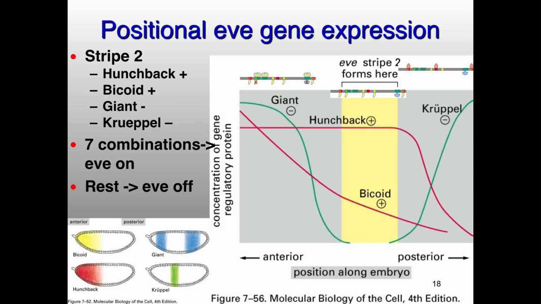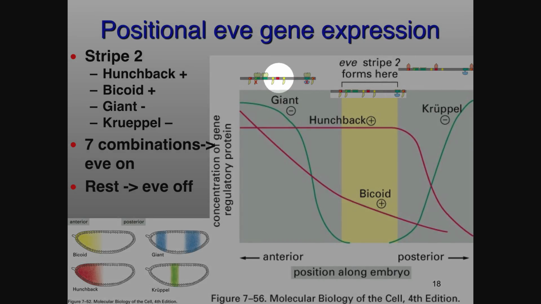So if you get rid of the repressor, that's sort of what I tried to show here. Sorry about these little X's, but the X over the bicoid here and the X over the hunchback here, that's because you have giant here. And so if you didn't have giant, then these guys would all be bound just like you would have it here. So stripe 1 has... Okay, stripe 1 is way over here.